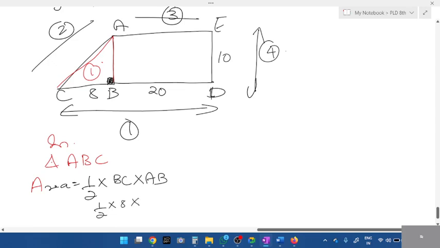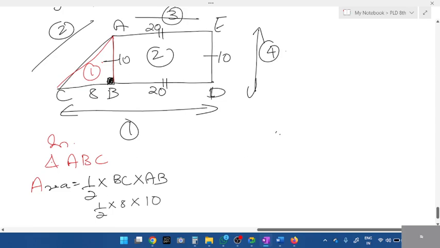Half into, what is the BC value? Now, who can give me the answer for AB? What does the second diagram look like? It's a rectangle. I forgot to mention. They'll give you equal signs. BD and AE, two lines are given, which means opposite sides are equal. And ED and AB, single line is given. If ED is 10 centimeters, what is AB? So 10. This is the area.